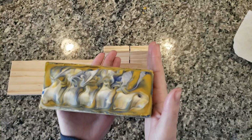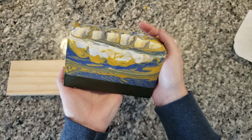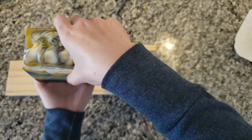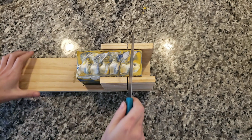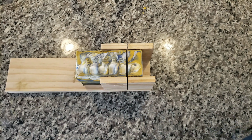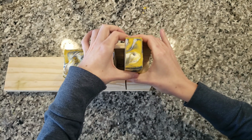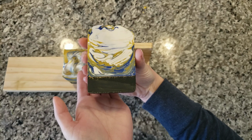Here we are back to cut the soap the next day, and I have to say I need to learn to be a little bit more patient when it comes to unmolding and cutting my soap. I always have a tendency to unmold it when it's still pretty soft, and it just makes it so I have to be really careful when I'm cutting it. I just need to learn some more patience.